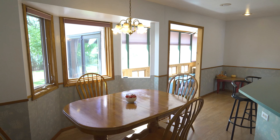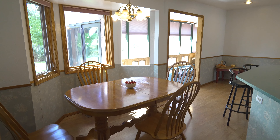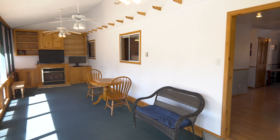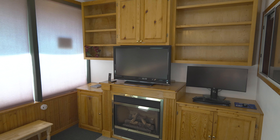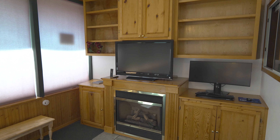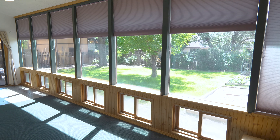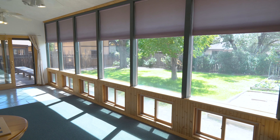You do have a dining area here, and then you go out into the beautiful sunroom that has really nice views of the backyard. It does have a gas fireplace. In the wintertime, they use that gas fireplace — it's on a thermostat, it keeps the room nice and warm. They watch TV out there, play games. It's really an enjoyable space.